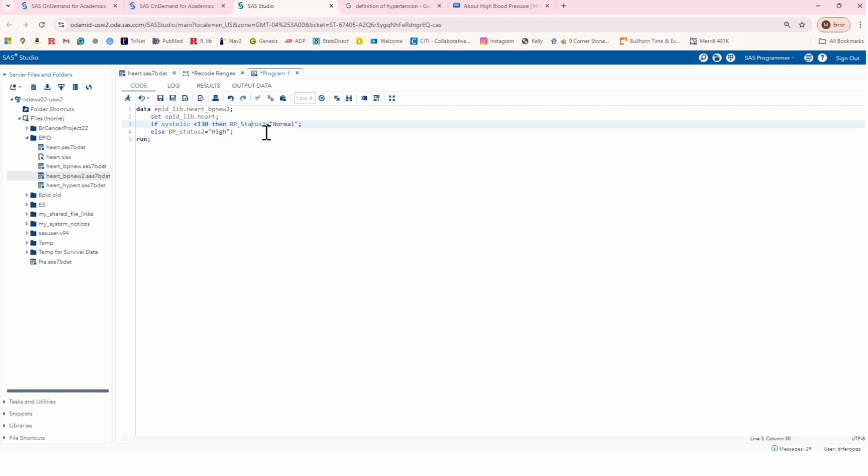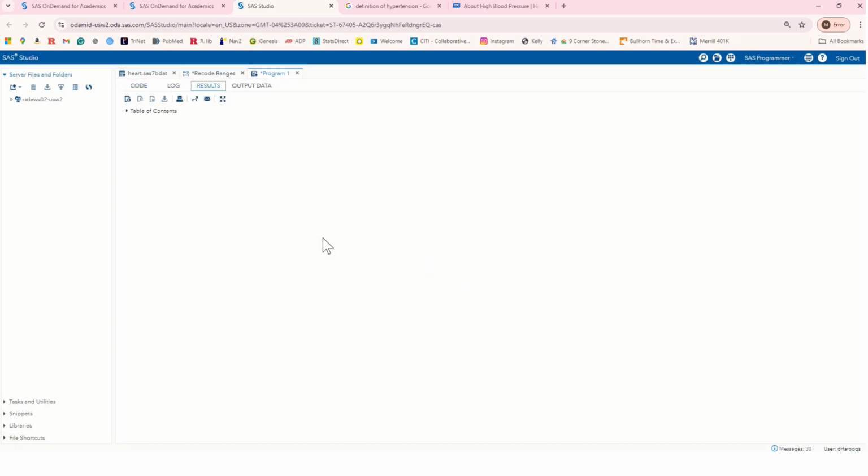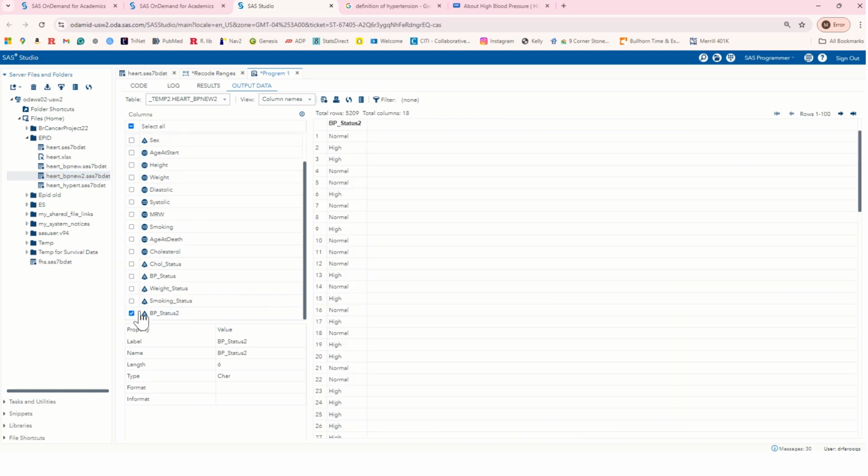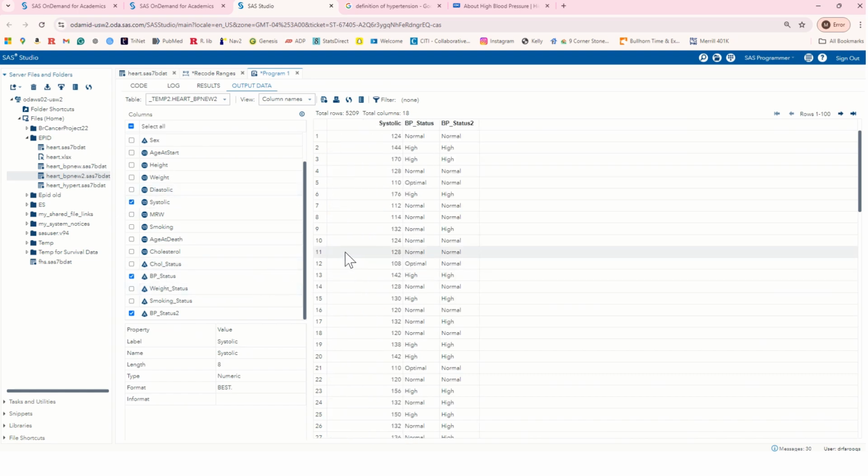I'm sorry about that. Let's run the code again. Now we have only one BP status 2. Awesome. Let's check BP status 2, BP status original, and here is the systolic blood pressure.